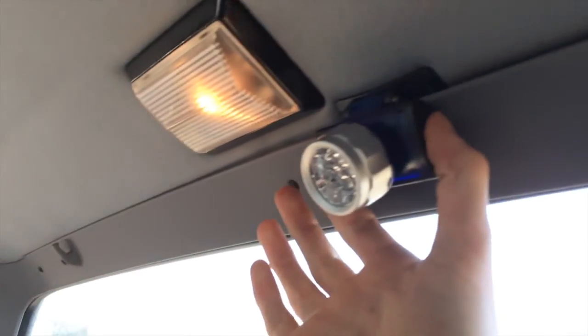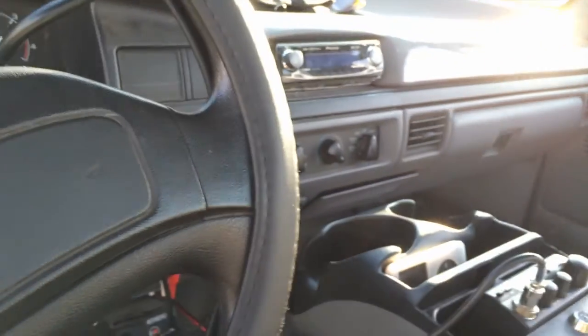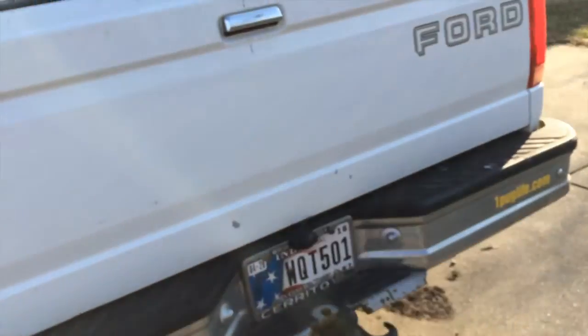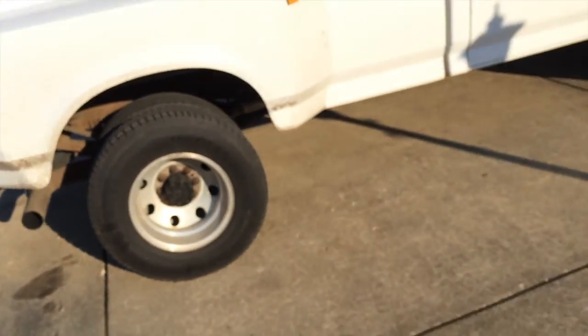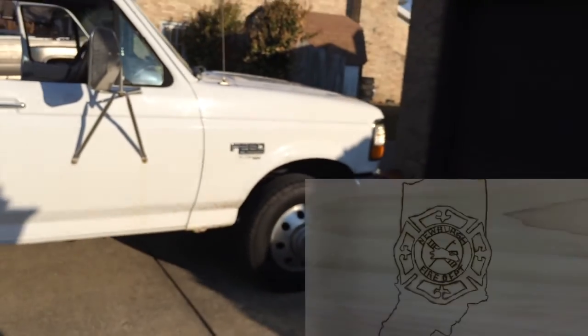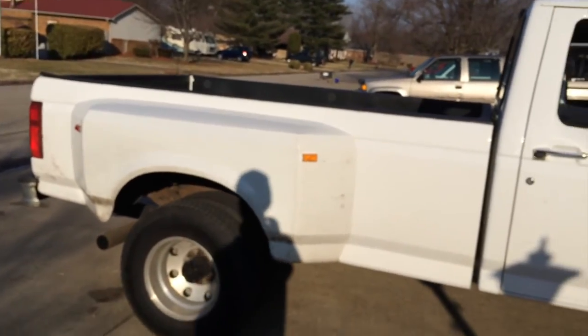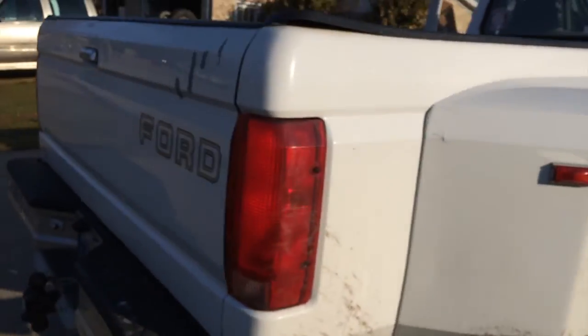Pretty cool. That's about all I've done in here. Got it a little dirty. I quit Ohio Township Fire Department and I'll be going to Newburgh Volunteer Fire Department. Once I get acquainted there I'll probably wash it down there — don't want to come on too strong though, so I'll wait a while on that. Might wash it here, who knows. But that's this quick little tour. I know people have been wanting to see it since I put it in.